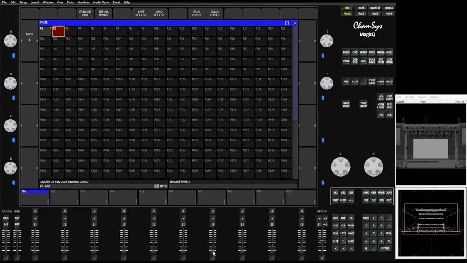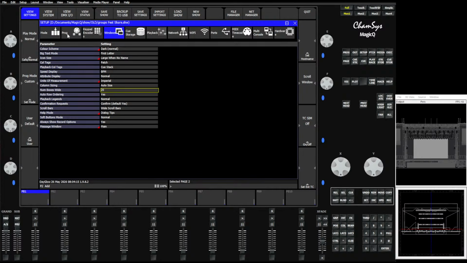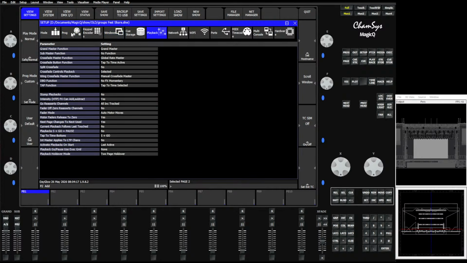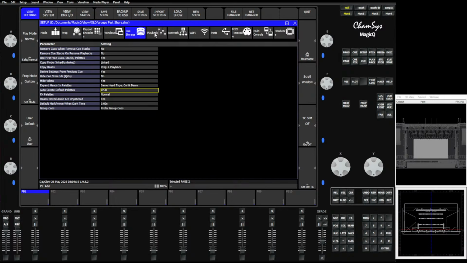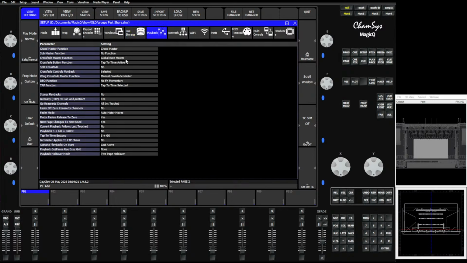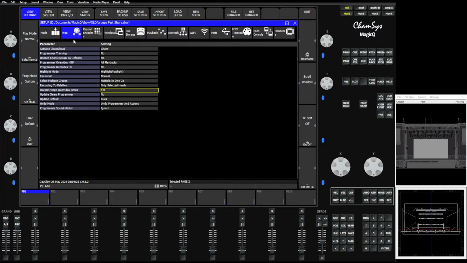Things like that. So the first thing in these reusable show files, or something that you can take with you, is going to be your user settings. So your user settings file, we talk about this in the classes often. They're the settings in the desk, basically from programmer to playback. So these 5 tabs, which would be an entire day if we went through each one, but it's setting up all of these settings to get the desk to behave how you want.